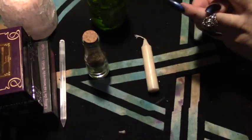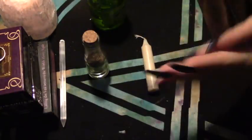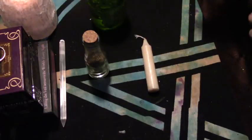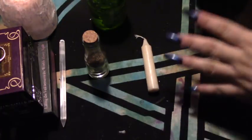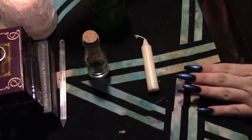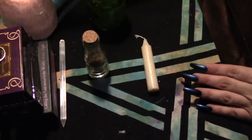I'm going to take my rings off. Okay, I'm going to sage my area. And the only reason why I'm saging is because the dogs were acting up with all the barking and stuff. I just kind of want to get the energy on a little quieter of a level.